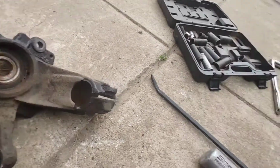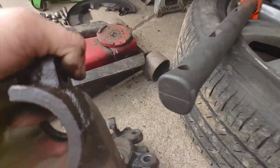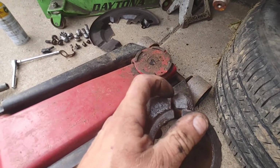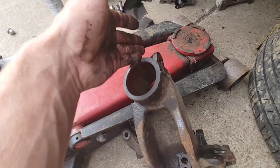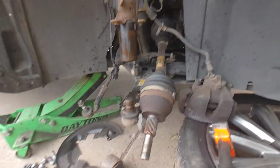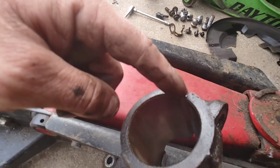So you get the bearing in, you take this bad boy, and I'll punch right here to spread this open a little bit more, and just set the chisel or whatever you put in there for a few minutes, and then when you go to put it on, it makes it a lot easier. Lubing this is also going to make it a lot easier. So make sure that this is lining up with this, okay?